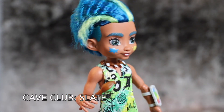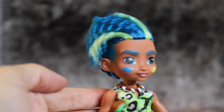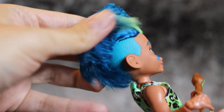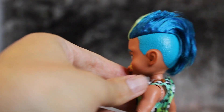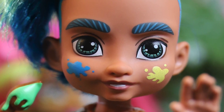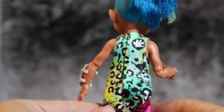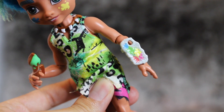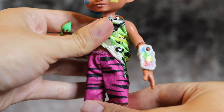Lastly, let's take a look at Cave Club's only boy, Slate. He's sporting a slightly different sculpt with larger arms than the girls, though the articulation is the same. His poofy blue hair with streaks of green is crimped slightly at the sides and styled into a single large wave. He has painted faux fade across the back of his head in a light blue color. Being an artist, Slate has a splotch of paint on each cheek. Slate wears a simple necklace decorated in sharp teeth. His tunic has detailed tribal designs and splatter in several shades of green. He wears marine-colored tiger striped shorts and blue faux fur leg warmers around his ankles.